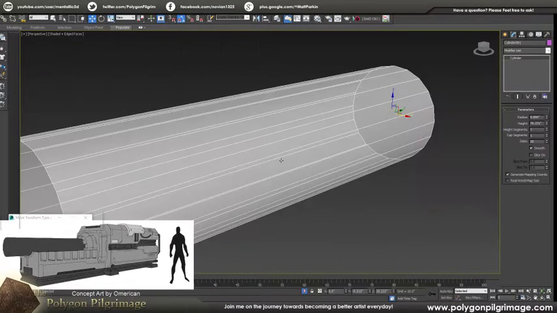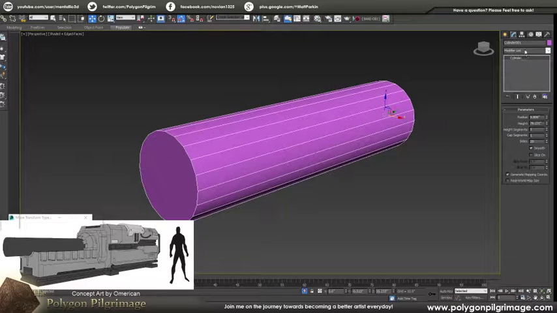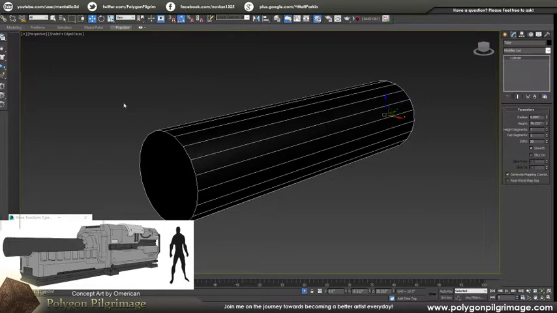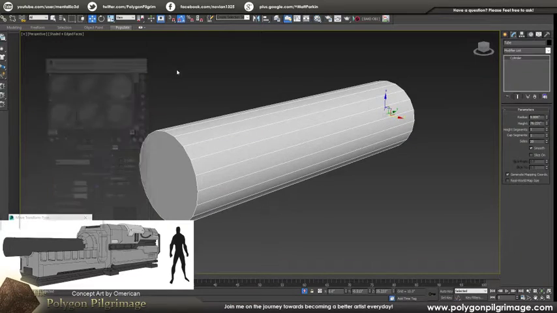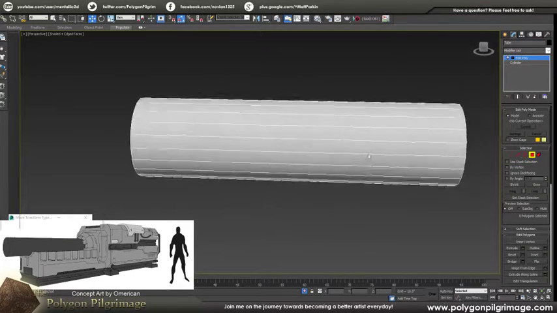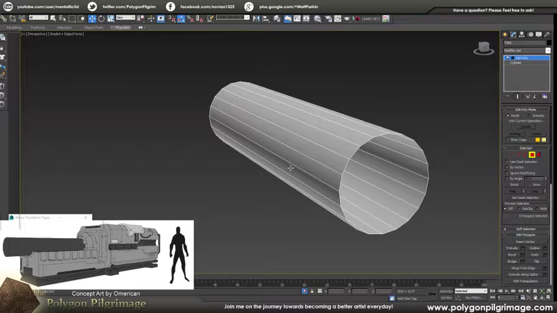So let's work on the tube just by itself. So there we go. Let's call it something. There you go. Tube. So we know exactly what it is. Let's give it a standard setup. All right. So a couple things we know right away. I'm going to add a modifier, and we're going to remove this interface because we're not going to use that at all.